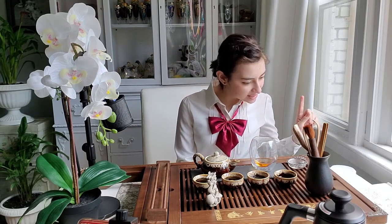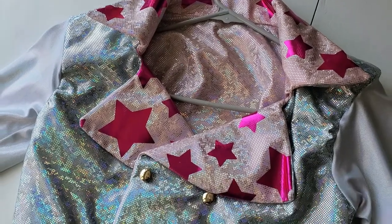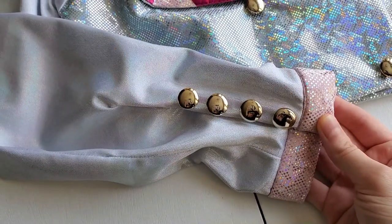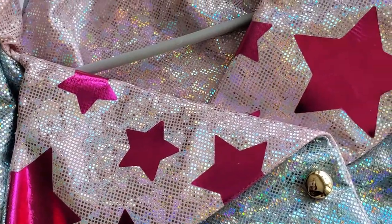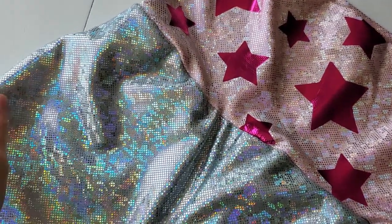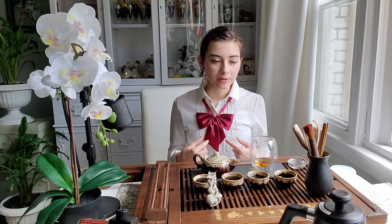Okay, the next thing we're talking about is my 24-hour Cinderella cosplay that I handmade myself. We're going right into the Majimas today, kids. That cosplay took a very long time with a lot of work. I drafted the pattern myself, and it fits like a dream. But the shoulder pads are kind of funny because I fully lined the whole thing, but the shoulder pads are not inside the lining. They are outside and they rest right on my shoulders because I had to adjust them. I got shoulder pads, but the shoulder pads I got were just not big enough. You need 80 shoulder pads with that thing.